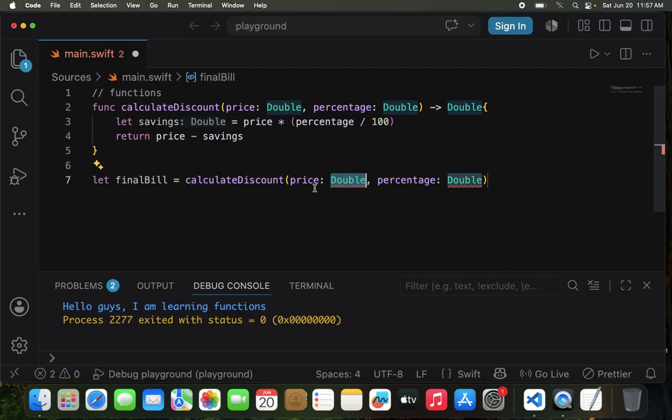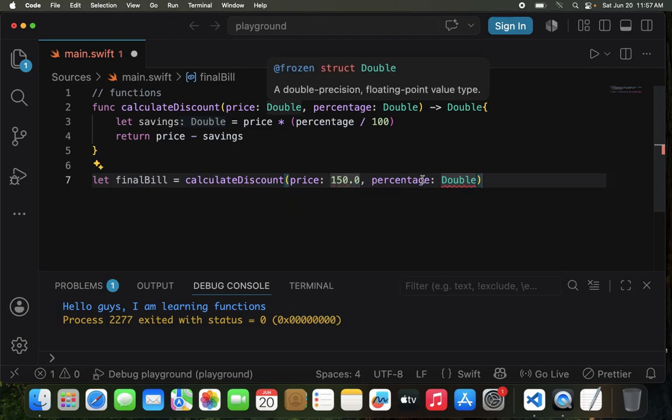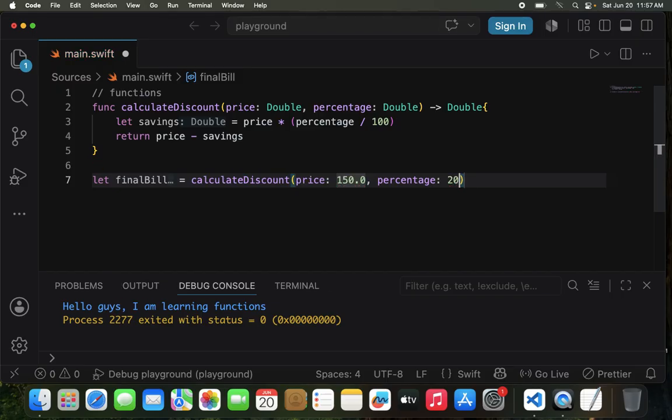So here for the price, perhaps we want to pass 150.0. Remember, we're expecting Double. And then for the percentage, perhaps we want to pass 20.0. And then we want to print our result.